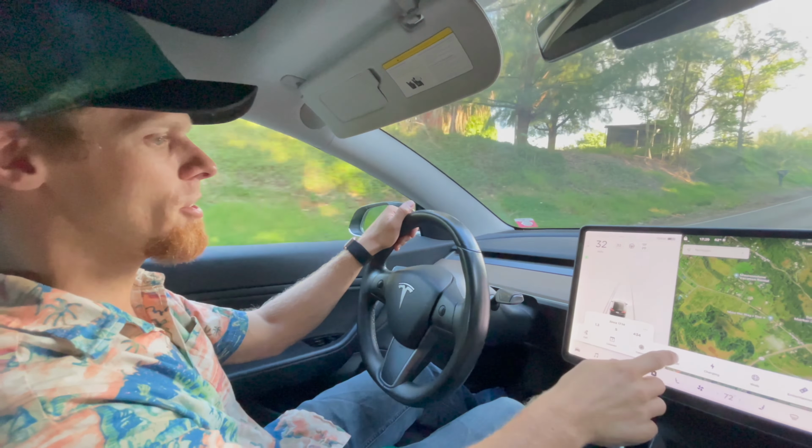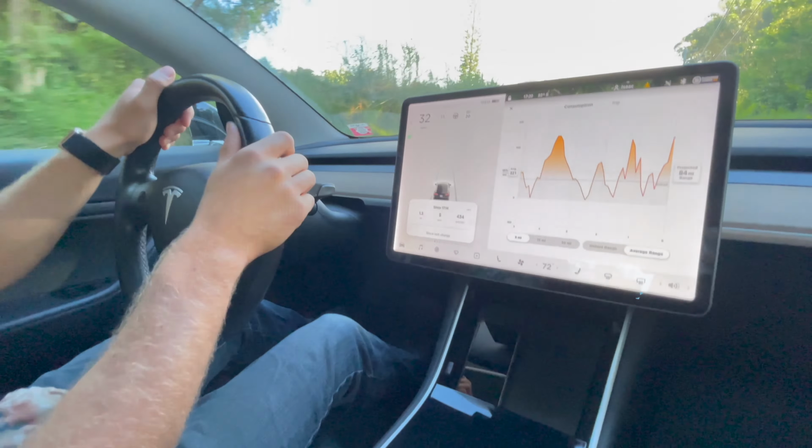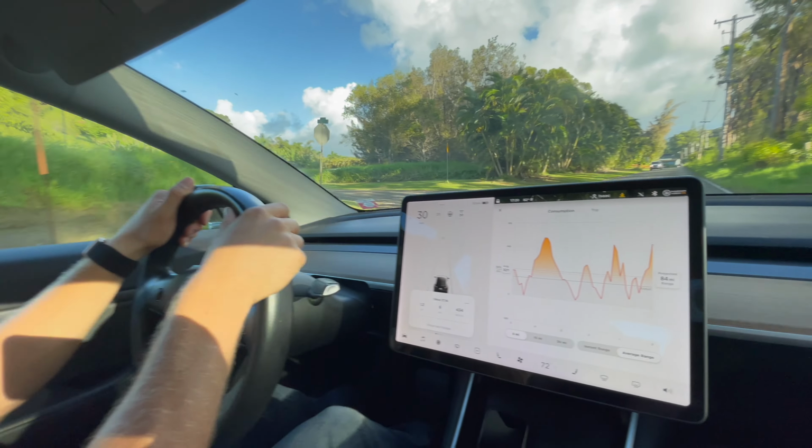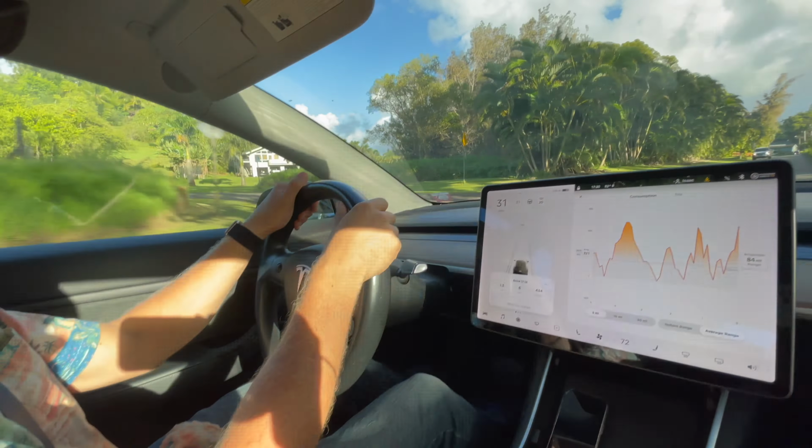If we go over to Energy and we do like 5 miles since we've only been driving a mile, it says we'll make 84 miles based on what I've been doing, but that's not taking into account that we're on hills yet. We'll have to check that as we go. And the good thing is, if we see that we can't make it, we just turn around and charge our car on the way down the hill.